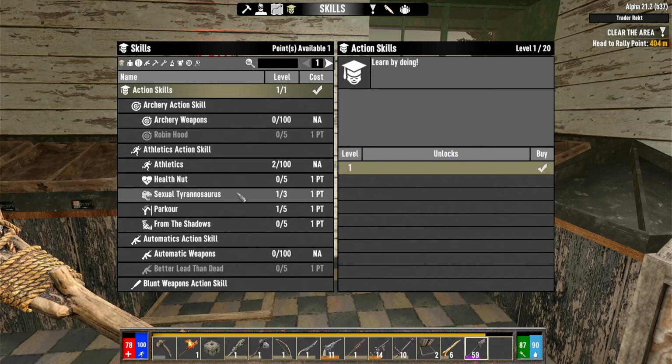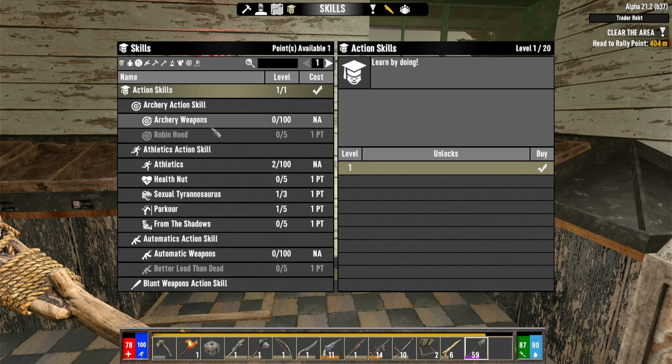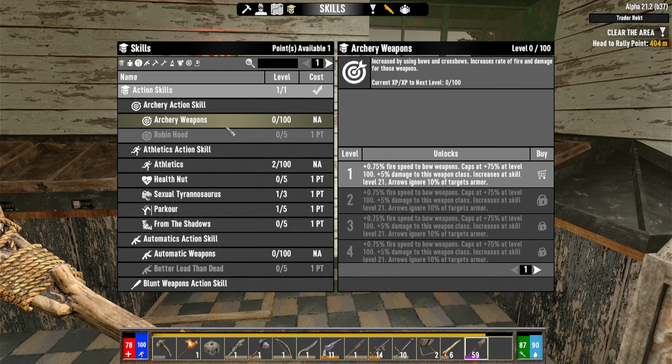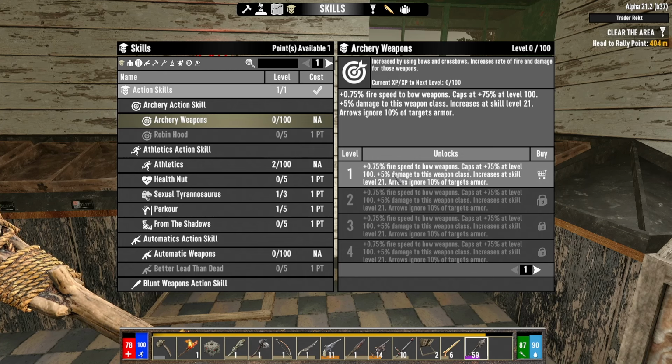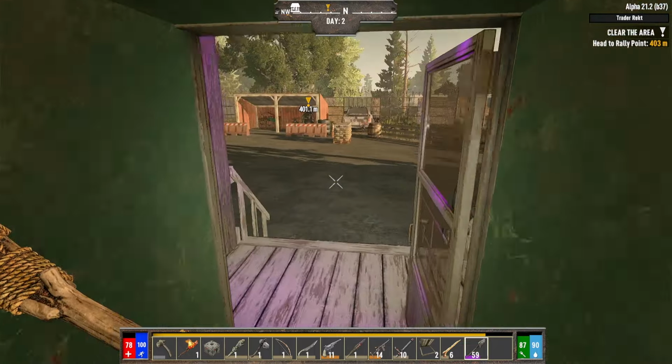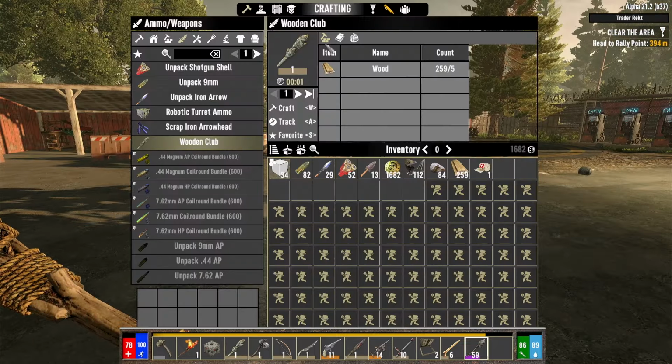Here are your action skills here. And they are all like, let's say archer weapons. You have to get your archery up to a certain level to unlock Robin Hood. You can buy them if you want, or you can actually do the action. So anyway, pretty cool how they do it, or how Kane does it at least.